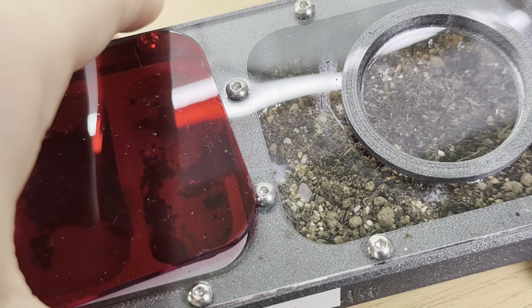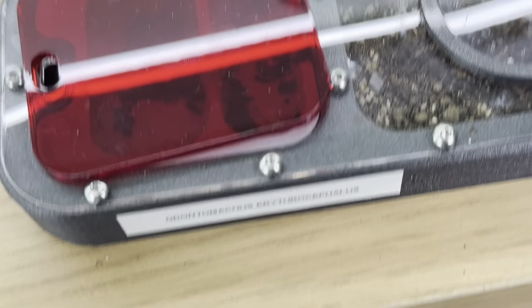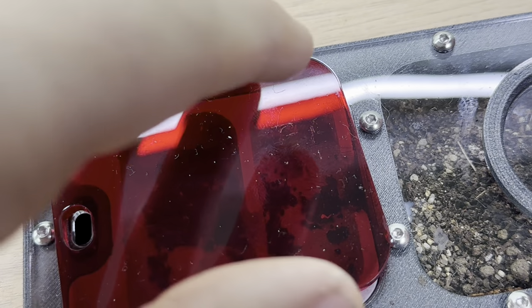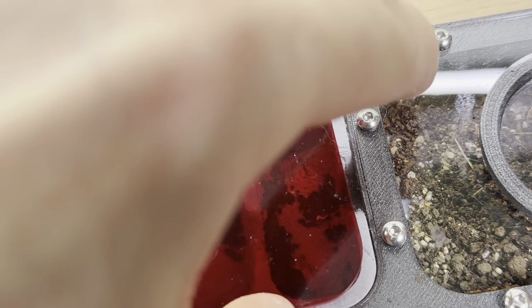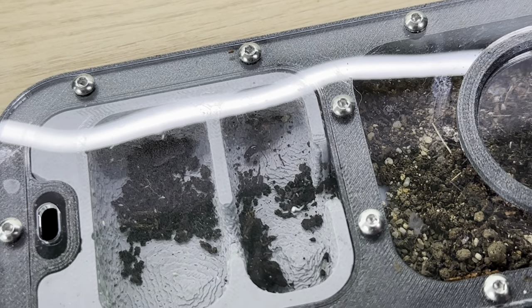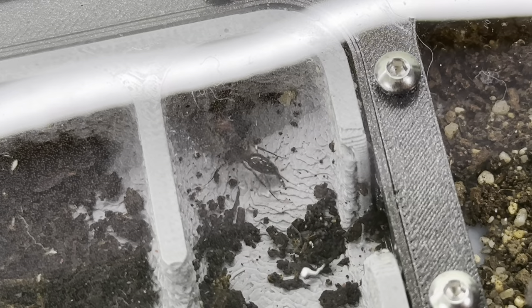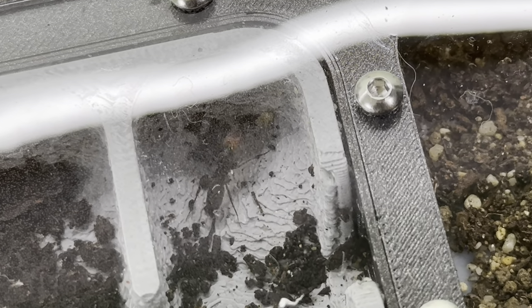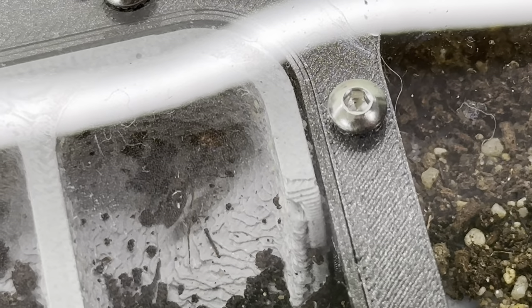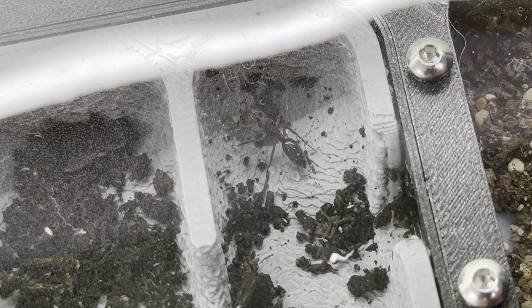Next here we have my other Odontomachus — this is the colony where I have absolutely no clue how to say it. This here is the red-headed trapjaw queen. If we just take a look at her, this nest was severely overhydrated last week. As you can see it's been outside the VIV for about 10 minutes, so that's why it's starting to become a little bit misty with bubbles forming. She's the last colony to be fed from the first batch, and she finally decided to settle in here. You can see she has a nice little egg pile right there.